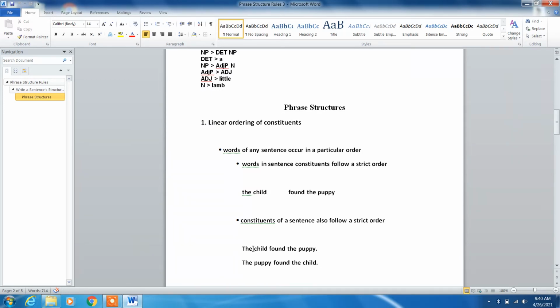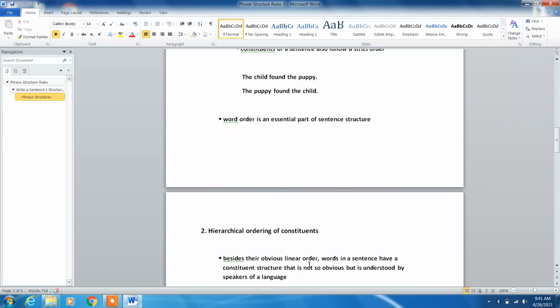So when we study the constituents of these two sentences, we have S, then we have noun phrase, the child, and then we have verb phrase. In the noun phrase we have two things, one is determiner and one is noun. The is determiner and child is noun. Then we have VP, verb phrase, and in the verb phrase we have verb, main verb, and then again noun phrase, and in the noun phrase again we have determiner and noun. So same like the second one, the structure of both sentences is the same.